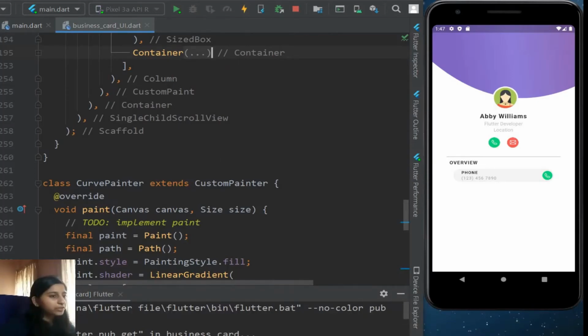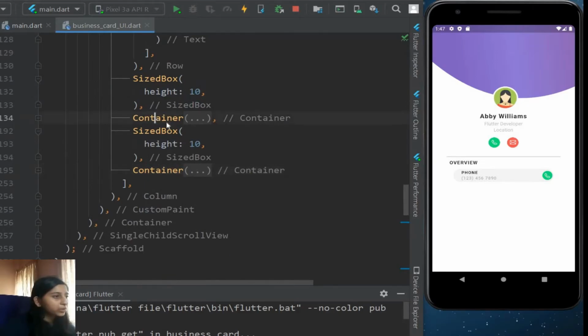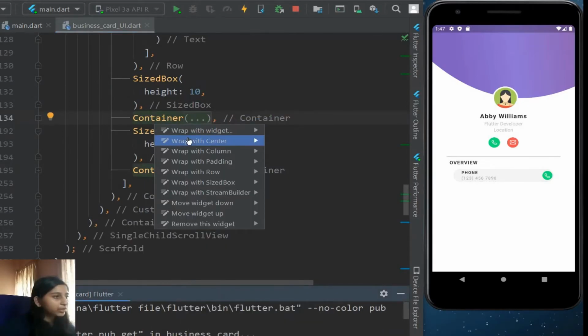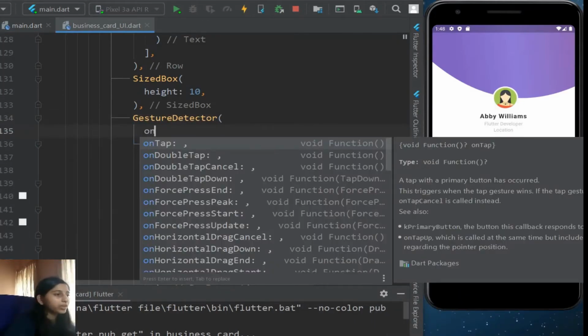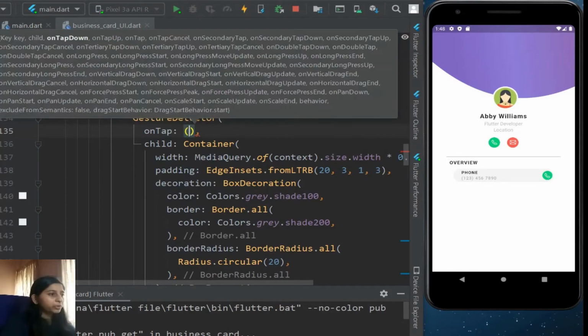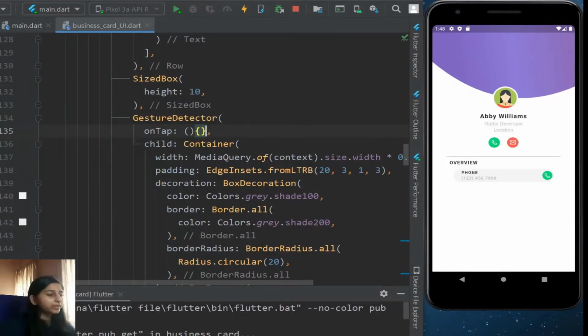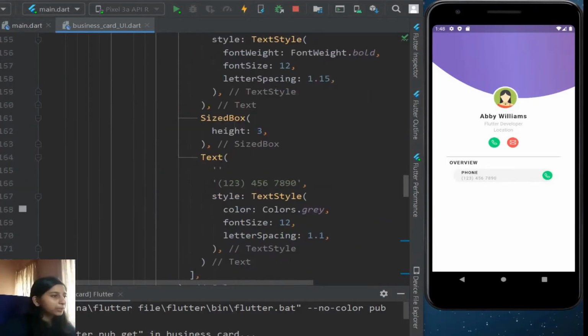So you can actually wrap this whole thing inside a gesture detector and just keep onTap. It's up to you. If you don't want it, you can just leave it as such, but I prefer this.